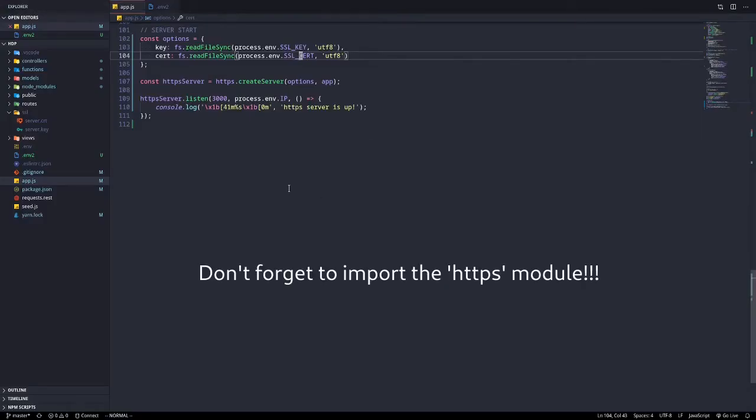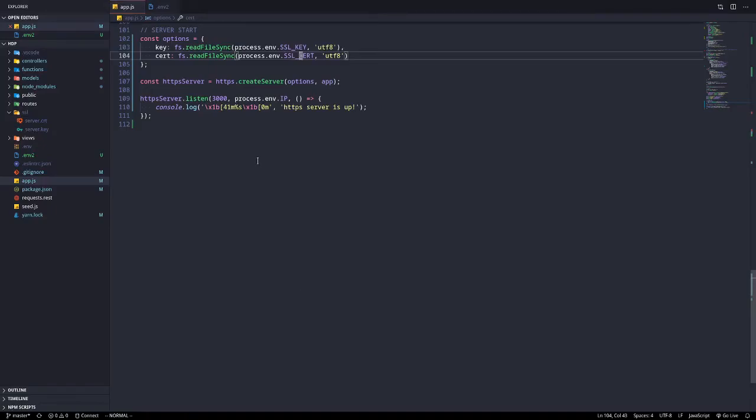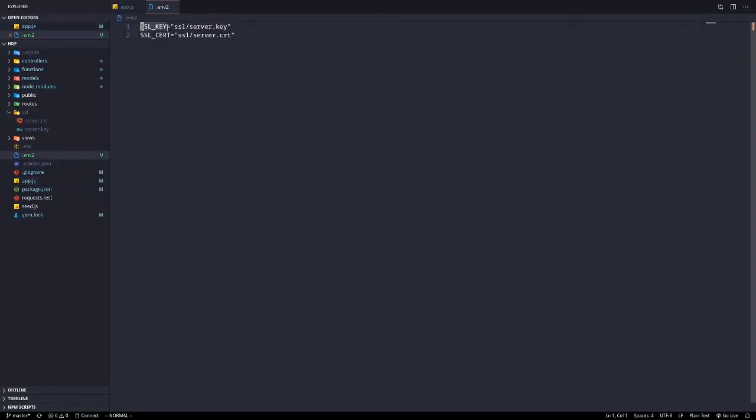So I'm using Node. This should work pretty similarly for any other project type. Basically, before we actually get our server to listen, we're going to tell it that it's got a public key, or private key rather, and a public certificate for SSL. And we're going to use those with environment variables so we don't commit them to Git, because our production environment's likely going to have a different file path. But for me, it's going to be my SSL folder. You can see here I've got those two files.